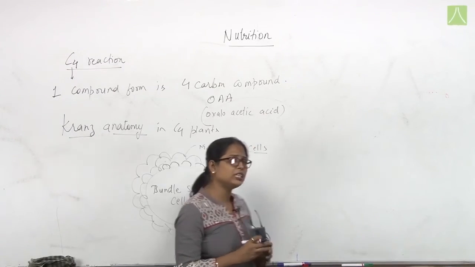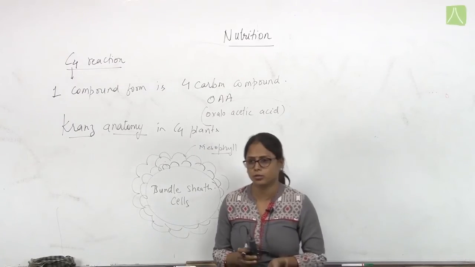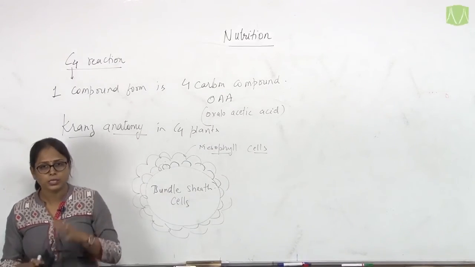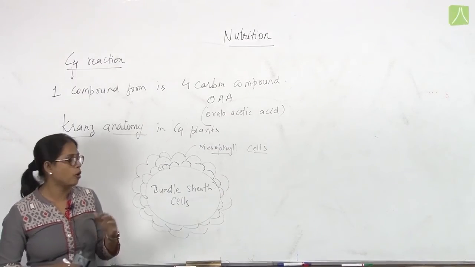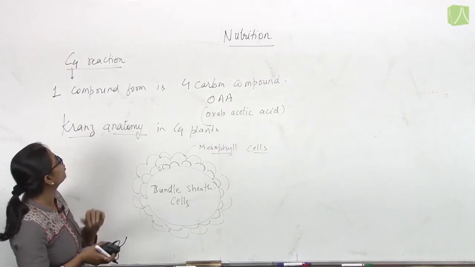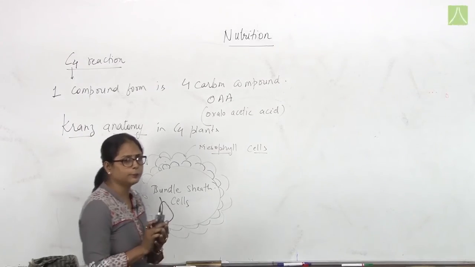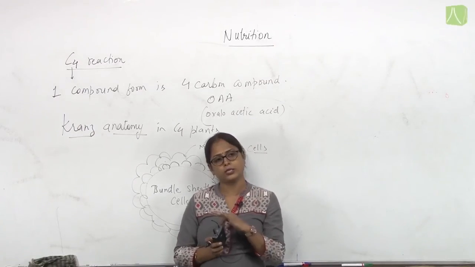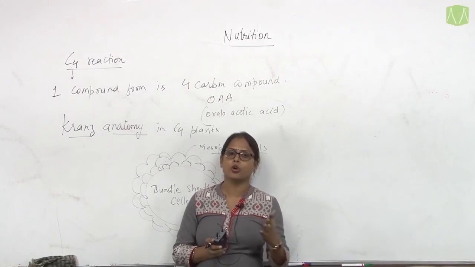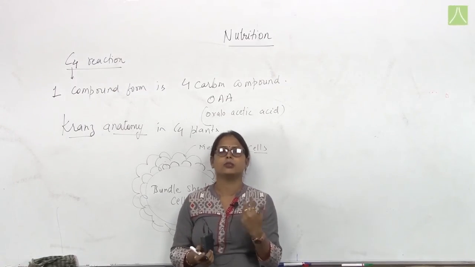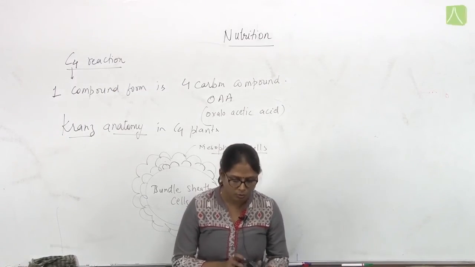Toxic material can be formed through the process of photosynthesis, but that toxic material is not formed in the C4 plant. So there is a benefit of the C4 plant over the C3 plant. That is why the C4 plant is more advantageous, because no toxic material forms in the C4 plant, whereas toxic material may form in the C3 plant. Okay, that's all.